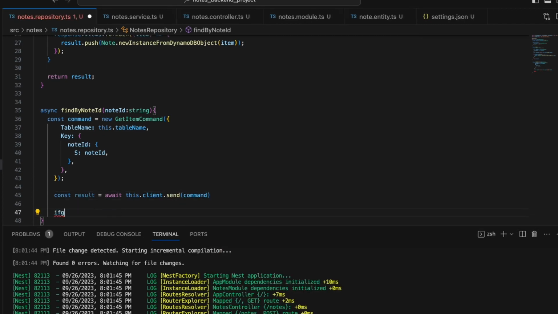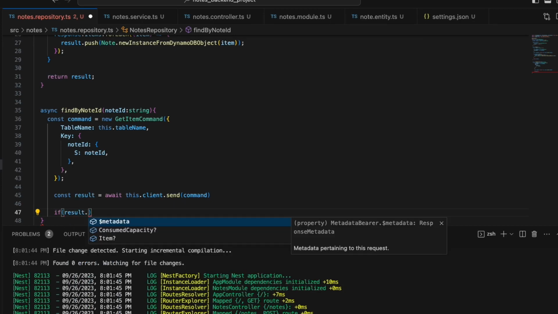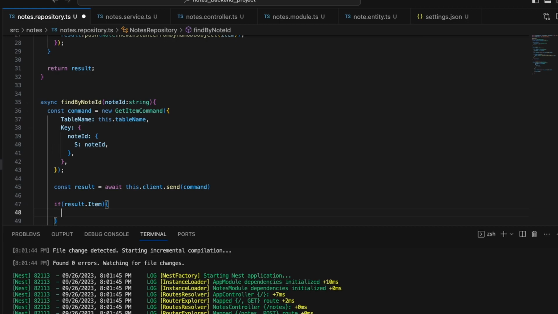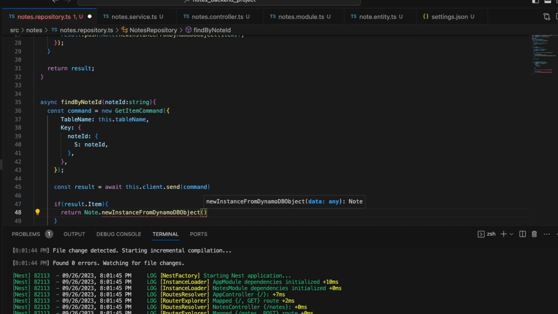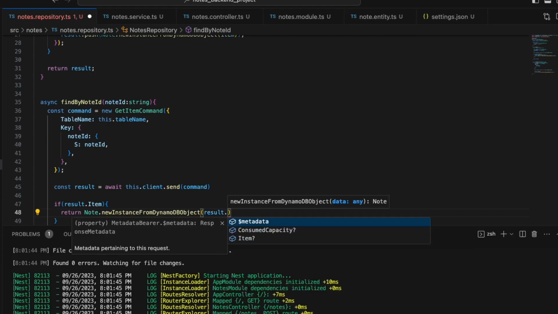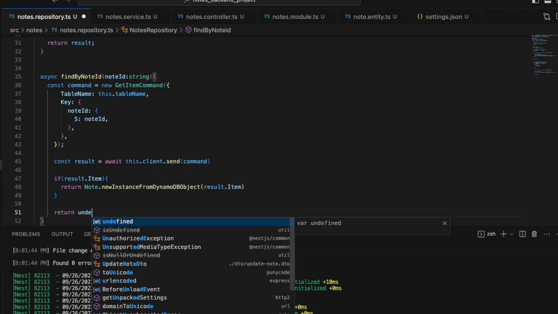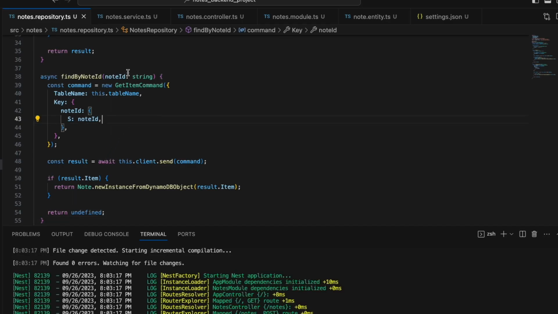If we have result.Item, which means that we could find the object there, we pretty much return Node.newInstanceFromDynamoDBObject, the same method that we defined previously to parse DynamoDB JSON objects, with result.Item. Otherwise, we just return undefined.